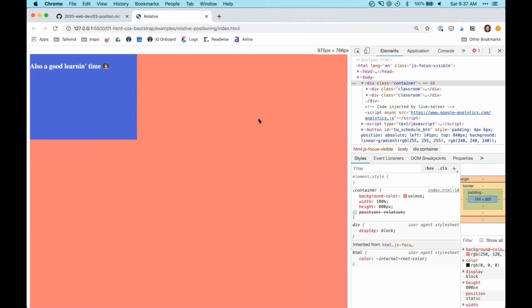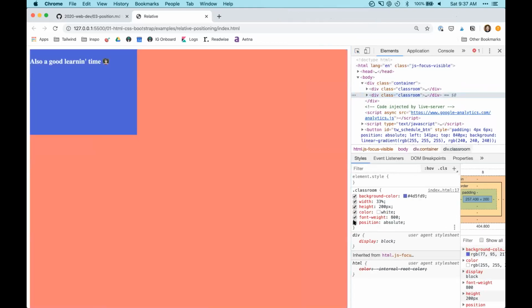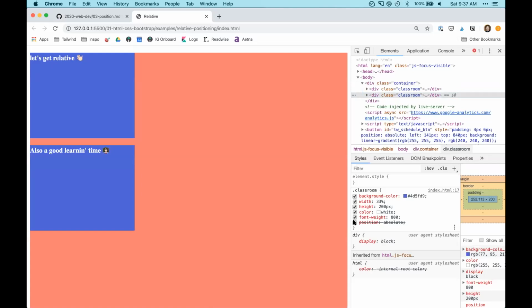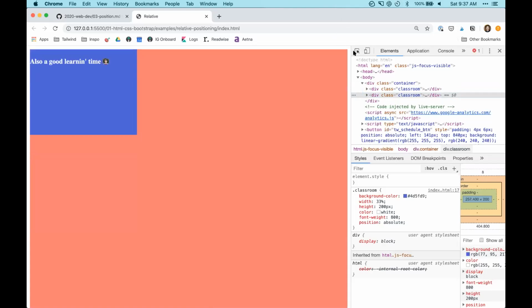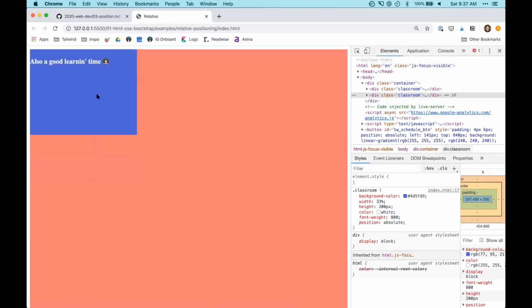Okay, so you remember what happened before, right? That they were both stacked on top of each other. So no absolute, block model, stack, stack. Make it absolute, boom, they just all, and look, they're even overlapping on each other because they're both there. You can see this one's there, this one's there. They're both literally there. But our relative one is buried underneath the other one. Isn't that super weird? And what's happening here is when you make something absolute, again, it's going to float to the top left of whatever relative box you put it inside of.